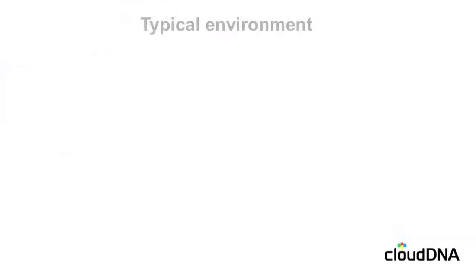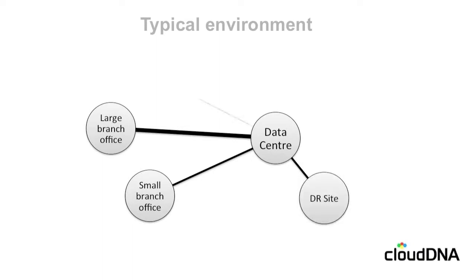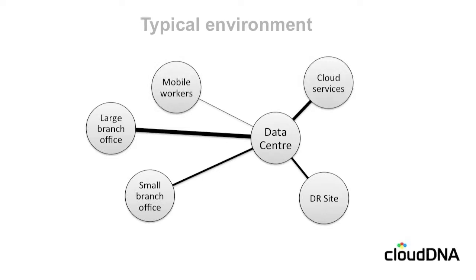This all starts to get a little bit challenging as we're finding ways to manage the traffic around all of these environments. In a typical environment, what we're seeing nowadays with our customers at cloudDNA, the data center in the center of this huge infrastructure is now starting to creak at the seams a little bit. Larger branch offices with big bandwidth pipes going towards them as a wide area network, smaller branch offices, mobile workers, all wanting to get the best possible service. But also from an IT perspective, we need to make sure that everything's resilient. So there's a disaster recovery site, or perhaps that's just an additional global footprint site for your particular organization. And similarly, the cloud services piece running out the back there. Managing all of this traffic and keeping an eye on things, and really crucially, if you're the network guys, making sure that there's sufficient capability across the whole environment that everybody gets the best possible service. It's really starting to get a bit tricky.